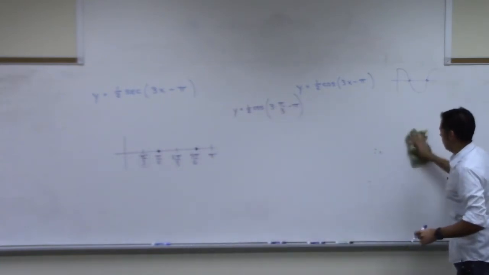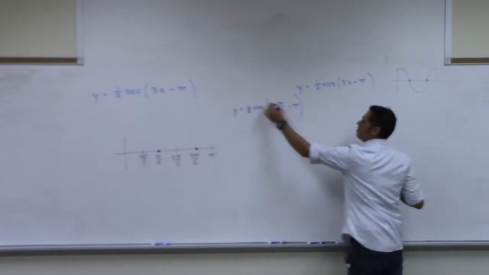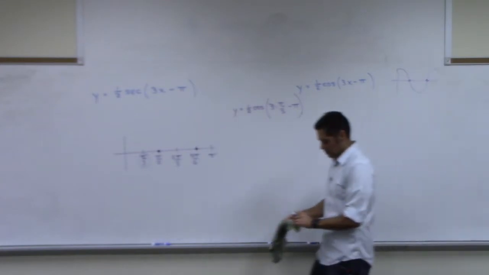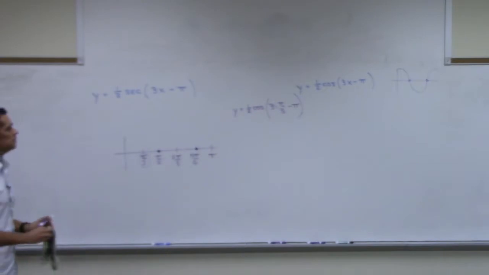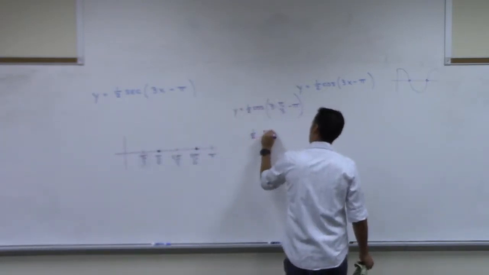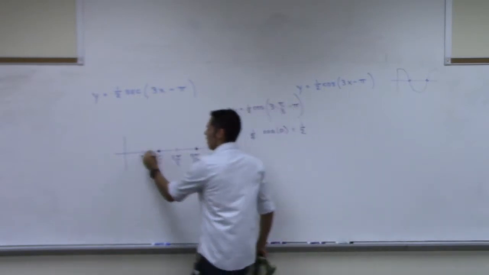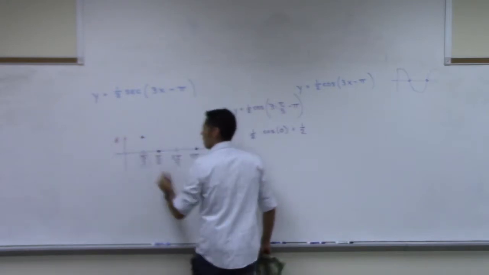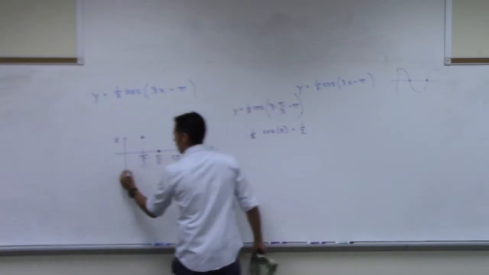Oh yeah, you get what? Cosine of what? Cosine is 0. These cancel. You just get pi minus pi is 0. What is cosine of 0? 1. And then you have a 1/2 out front, right? So this is 1/2 times cosine of 0, which is just a half. So that means here I go up a half, like that. And then down here, at this one, I draw negative 1/2.